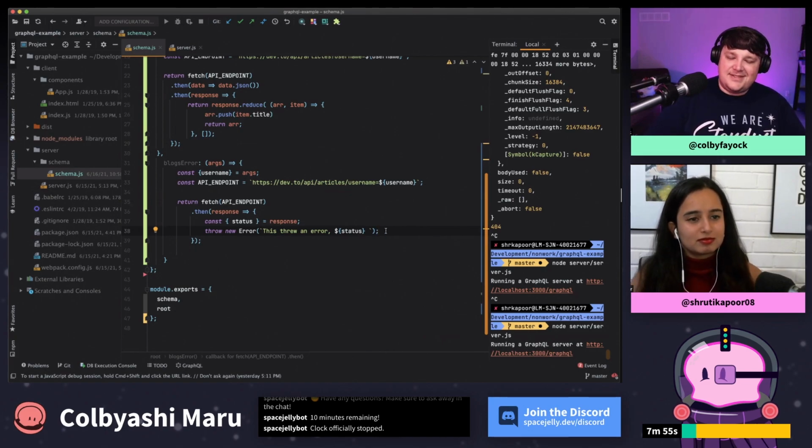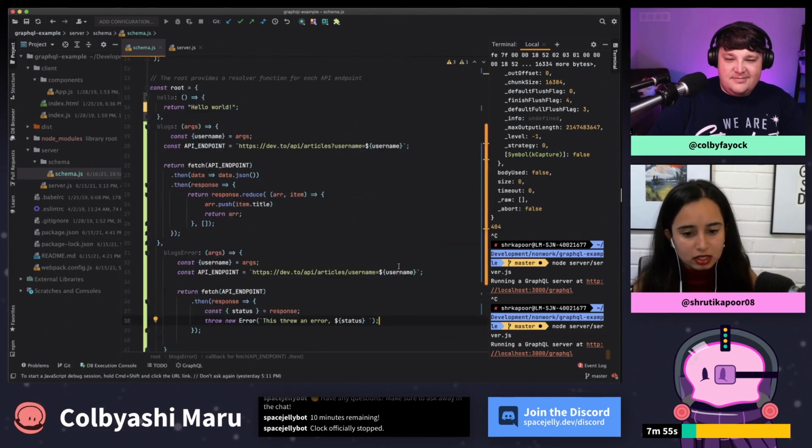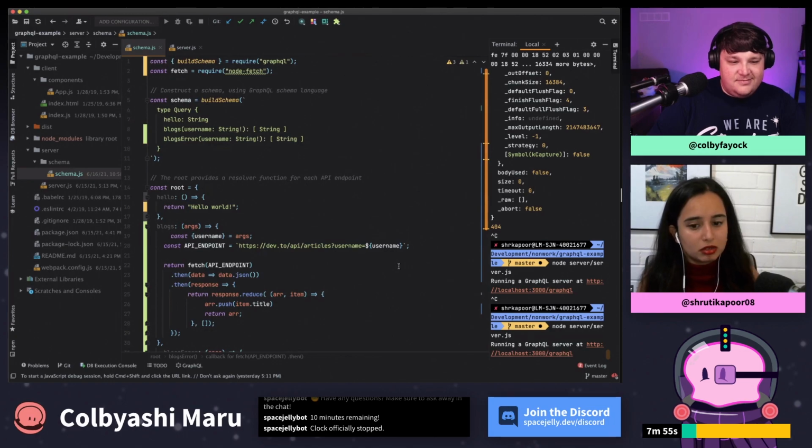That's awesome. That wasn't too bad. GraphQL Express makes that pretty nice and straightforward. A lot of people also think that you need to spin up Apollo Server and set that up, but actually GraphQL Express makes it really easy to spin up a Node server, like an Express server, for GraphQL.